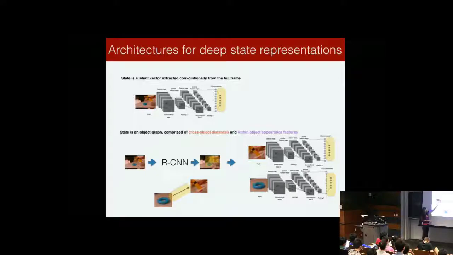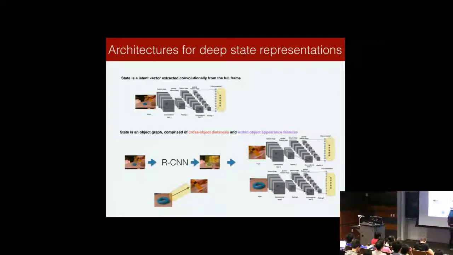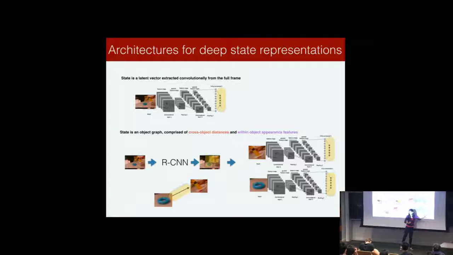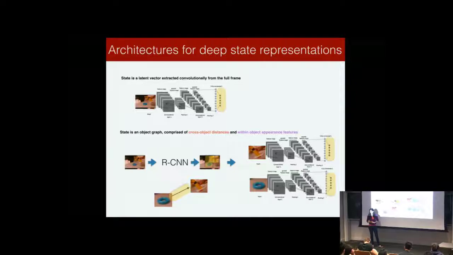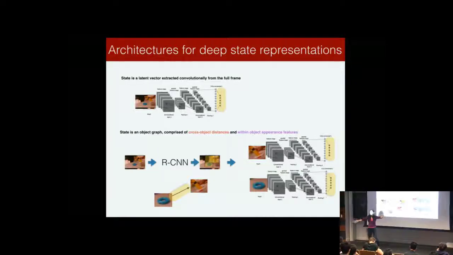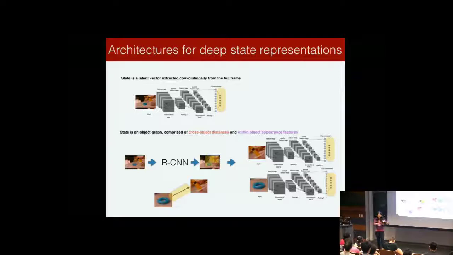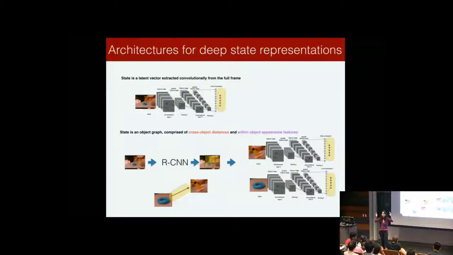And here is another image, and somebody argues that it's very useful to detect where the objects are. So I'm going to run an object detector, detect those objects, and then for each one of those objects, compute those appearance features, and then append them, and also consider the distance between the detected objects. Okay? So now you have a different state. The state is a graph, an object graph. Instead of having just full-frame features squeezed out of the full frame, you have features squeezed out of each object, and their pairwise distances.